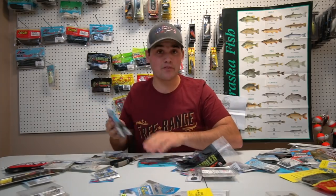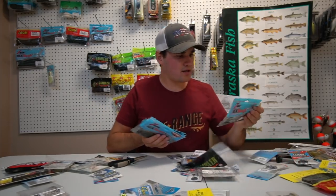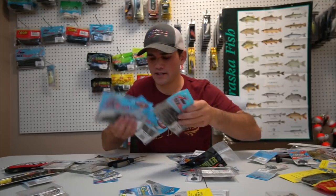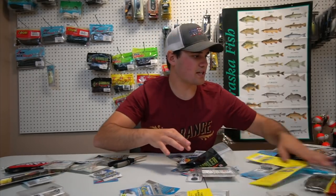We also got a bunch of Ned rig stuff. You guys know me and the Ned rig. We go way back. So we got some, what do you call these things? Little floating Senko looking things. Bunch of Ned rigs. You guys see me throw that thing all the time. So you can't have enough of them. Some more of those types of deals.